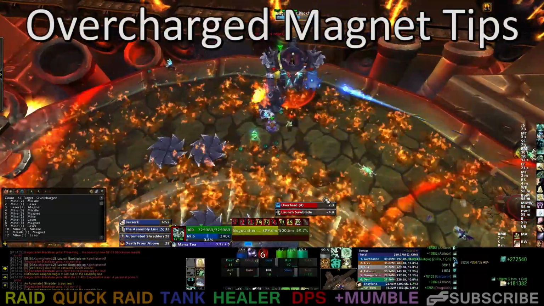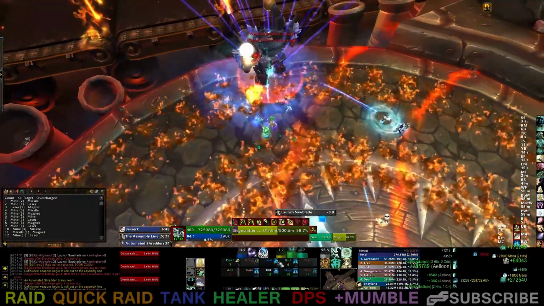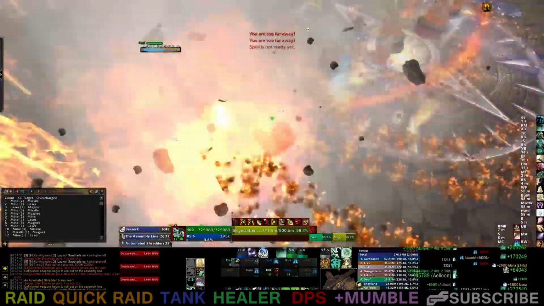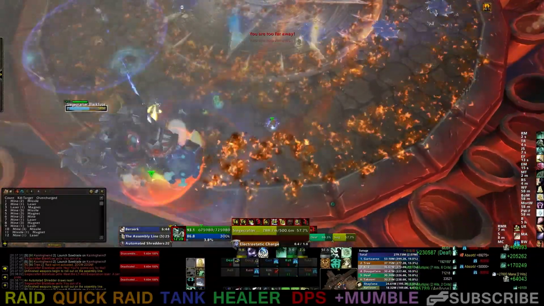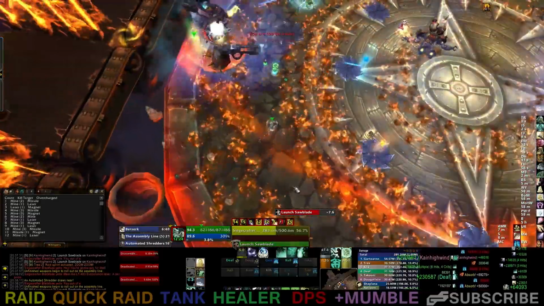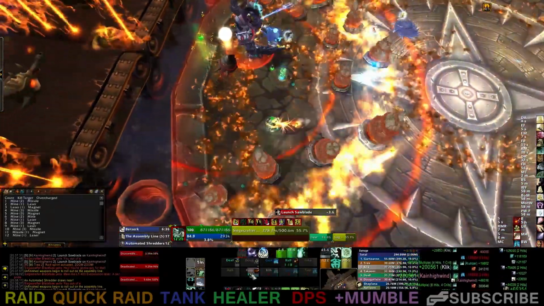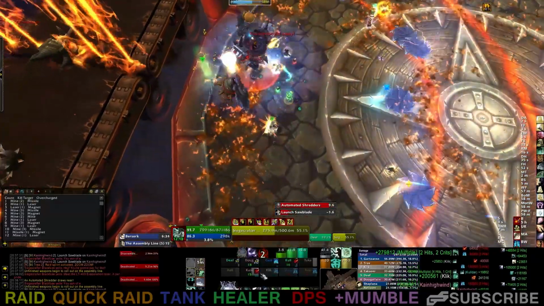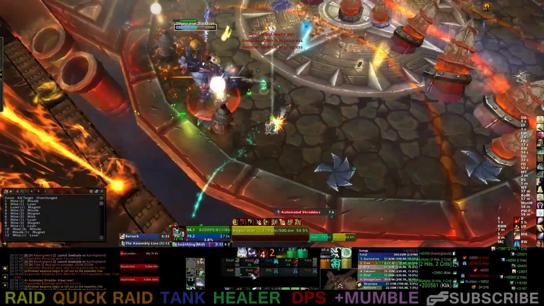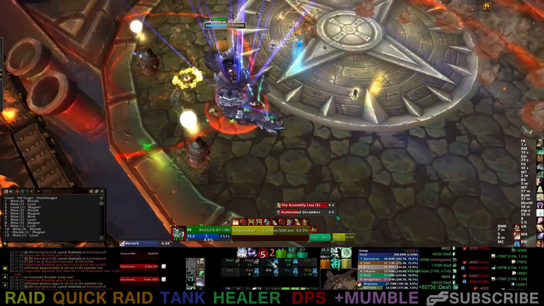So a few tips to handle the overcharged weapons. We'll start with magnets here. The main difficulty here, of course, is that since it constantly pushes and pulls you, you need to adjust your positioning at all times to not get hit by other mechanics. And depending on your strategy, dodging the missile waves during this can be particularly difficult. You also have to avoid the saw blades that are flying in and out.